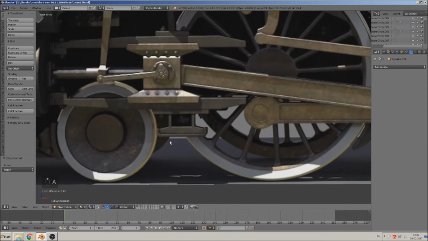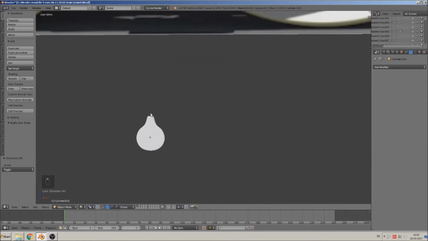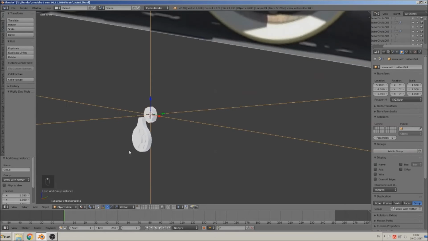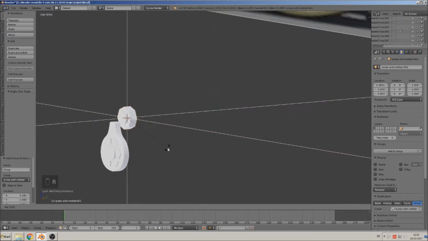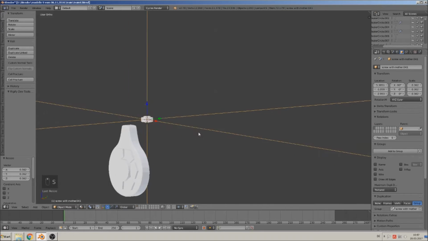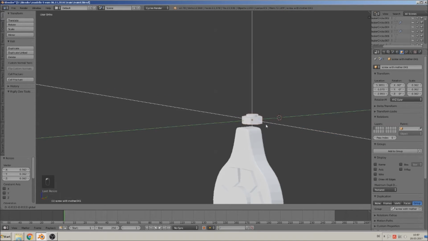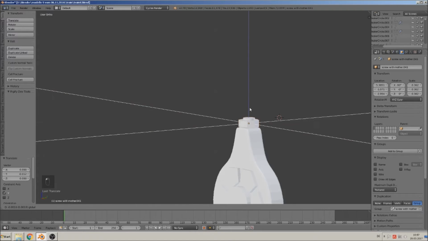Good, we have that. Now we see here is a mother with screw there too. So we add group instance, screw with mother. We rotate x minus 90 degrees, scale them down, and bring them to the top of this thing.